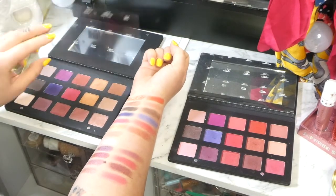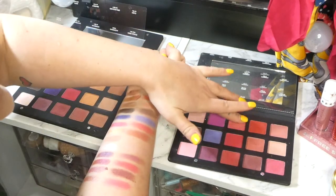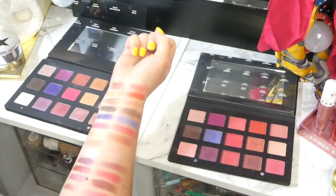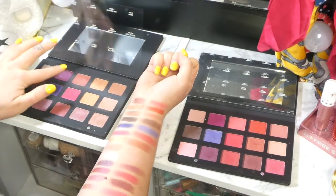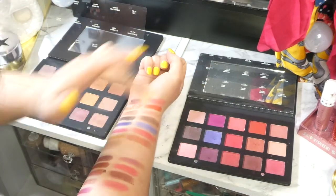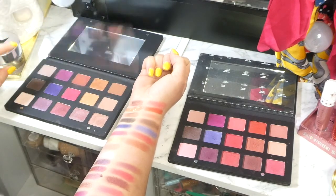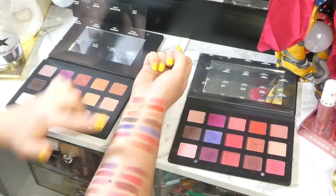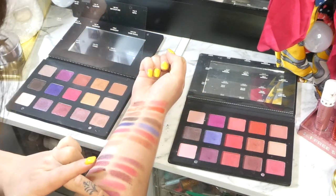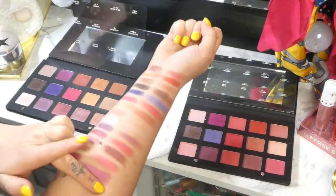All right, and then we have shade Amara, which is a really nice brown on this side. I'm like, yes. And then shade Amara over here, which is kind of a corally color, just isn't swatching that great. Then we have a shade of Voila, so we'll put her there. Let's get Voila over here, which isn't that bad. And then last shade is Perse, so let's put you there, nice gray. And then Perse on this side. Ugh! It's like not going on.